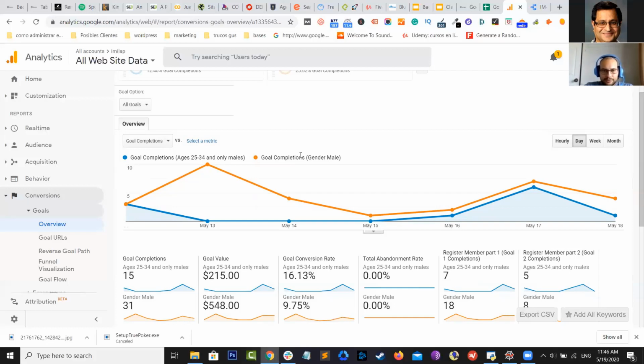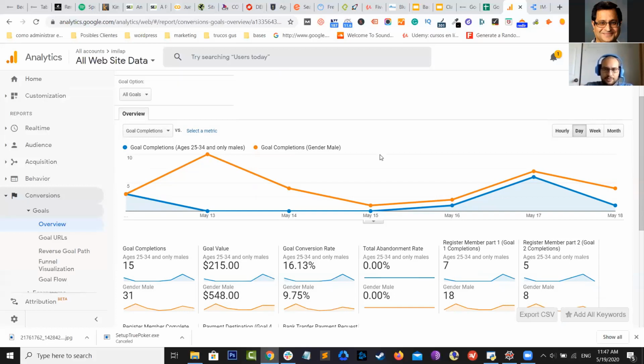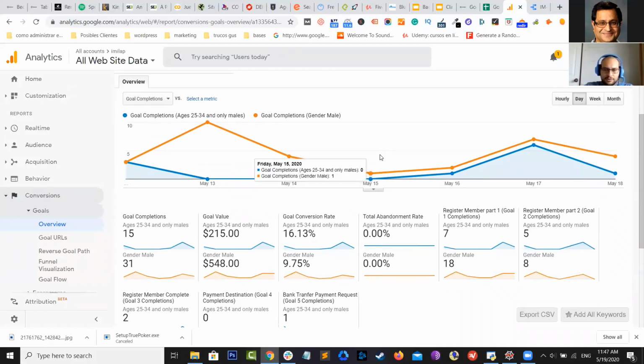So there are two aspects to it. One, convert what I know works. Let's focus on that. And second is what I know should be working, but it's not. What can I do for them? So that's how you'll approach it. Different insights are coming, and based on those different insights, you're taking different actions.